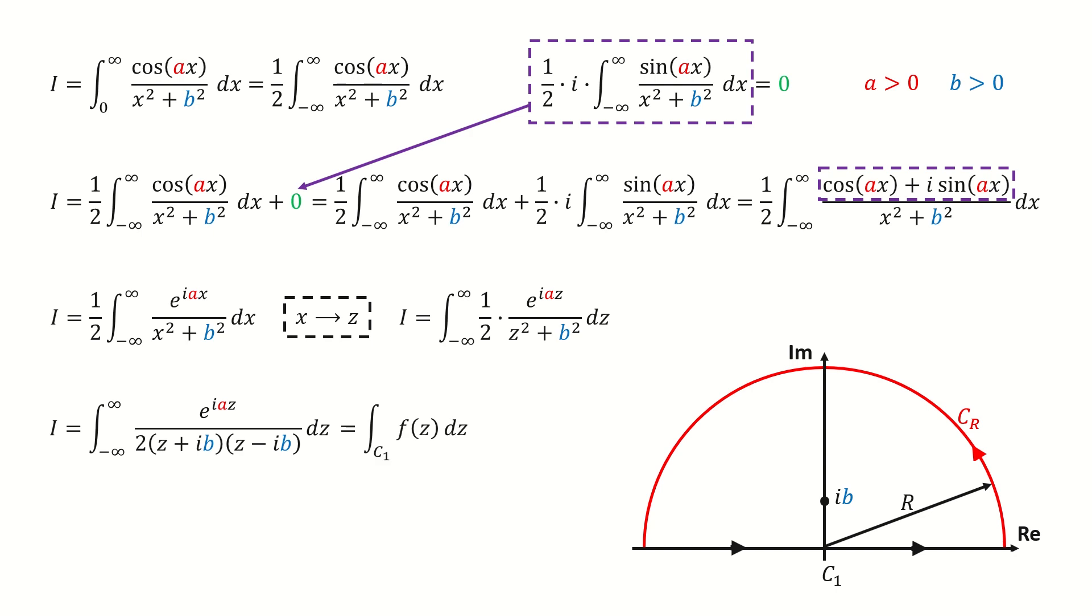And next, we define this integral function as f(z). So from the Cauchy residue theorem, the sum of the two integrals on cr and c1 equals to 2πi times the residue.